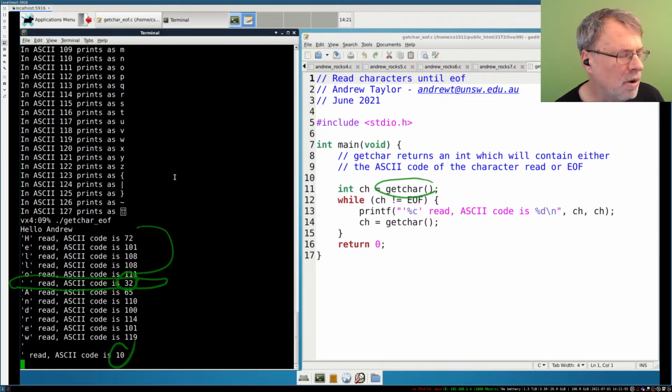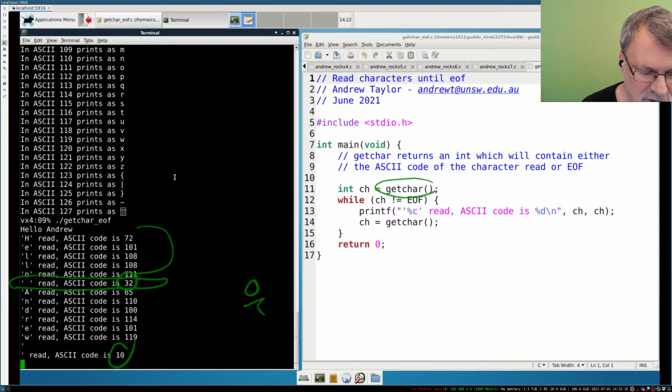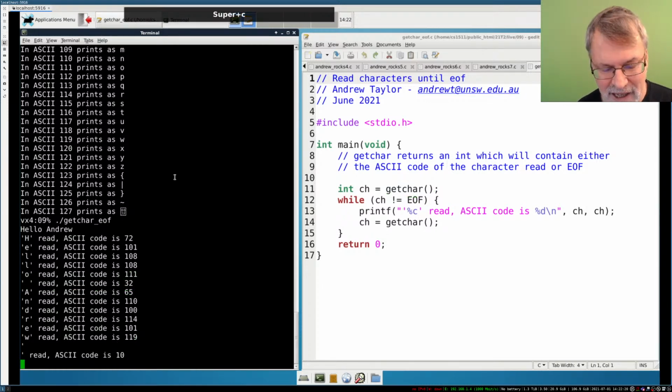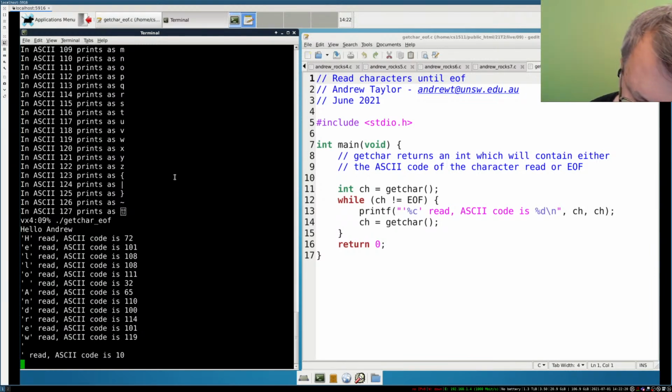Those are the only two non-printing ASCII codes we'll output in this course. Well, I guess there's also 0, which has a special meaning as well, but very shortly. So that's pulling apart characters, reading them with getchar, and outputting them.